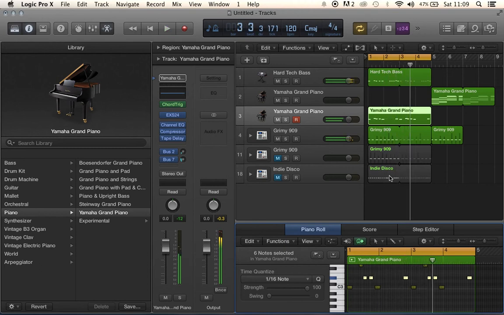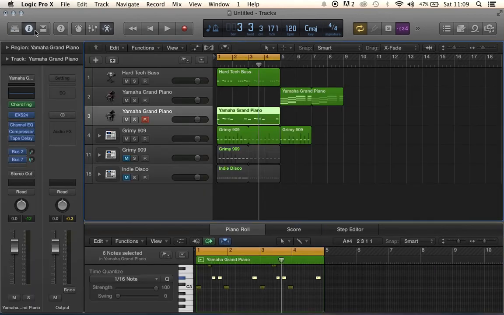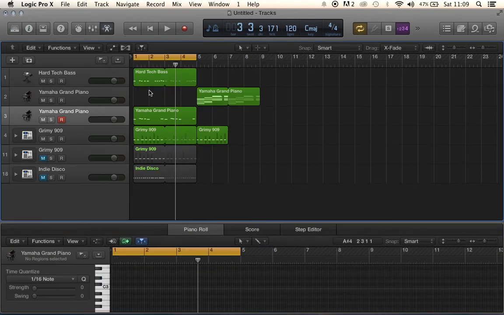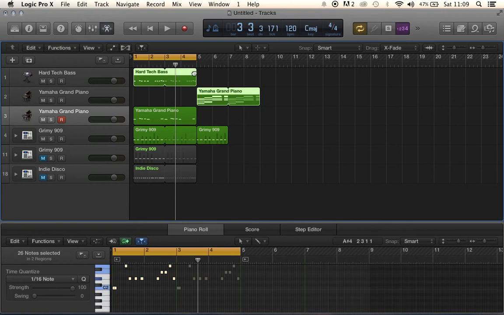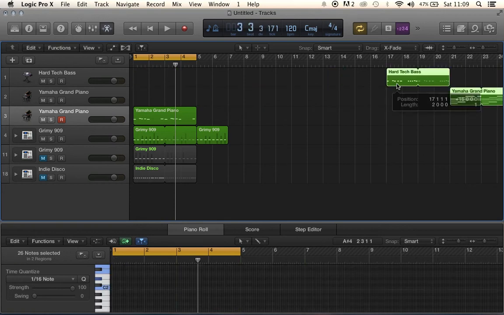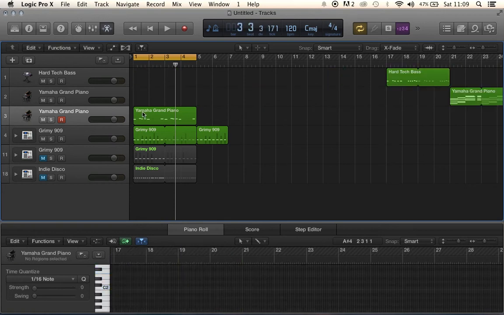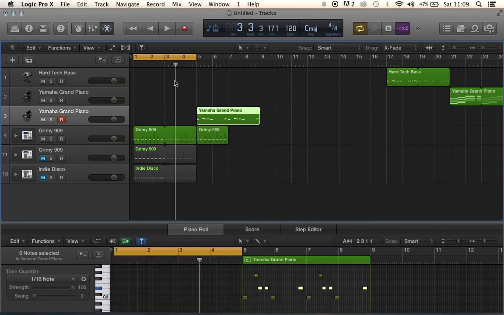It doesn't sound so good with the bass now, but this is where things are going to change, right? So what we're going to do here is we're going to take the bass and this and shove it over here, about 17. We're now going to pick out the beats that we like the most. That's pretty standard.